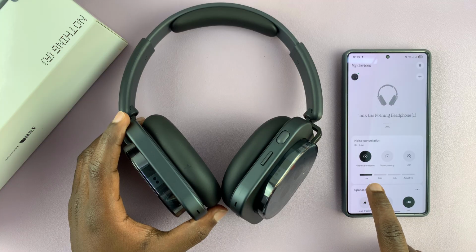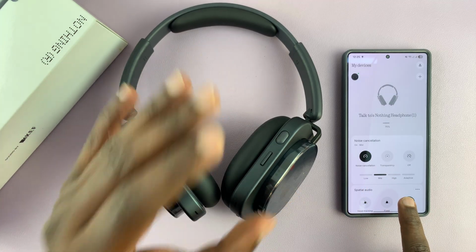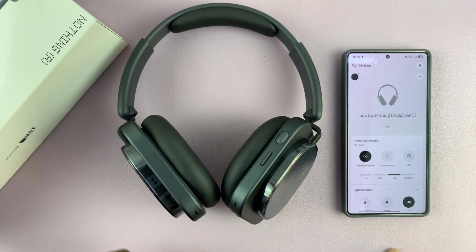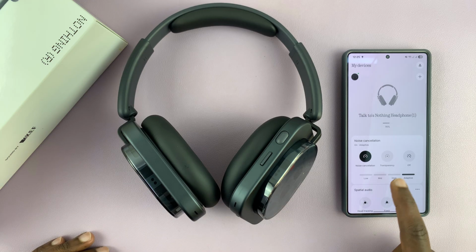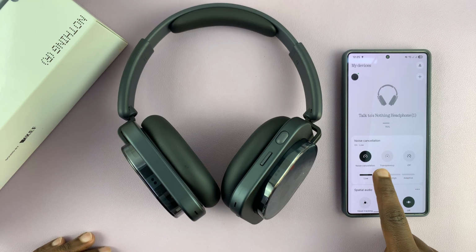So you can have low noise cancelling or medium noise cancelling or high noise cancellation, or you can set it to adaptive. Now, with adaptive on, it basically means your headphones will decide when to turn off noise cancelling. So for instance, when someone is talking to you, or maybe when it detects a sound that you should hear, maybe an ambulance sound near you or near where you're walking, it's going to adaptively change the noise cancelling mode, okay, or reduce the level of noise cancelling.